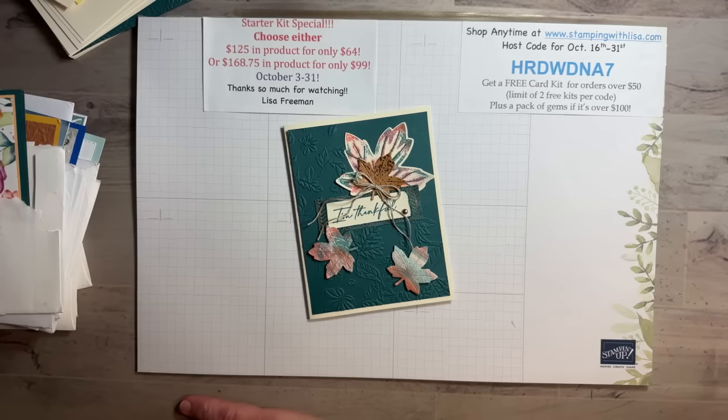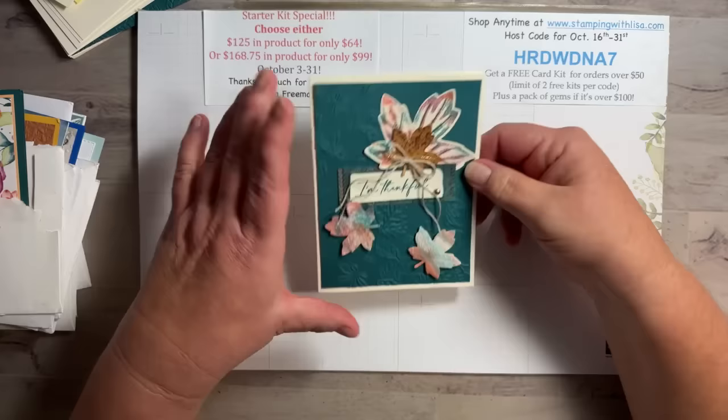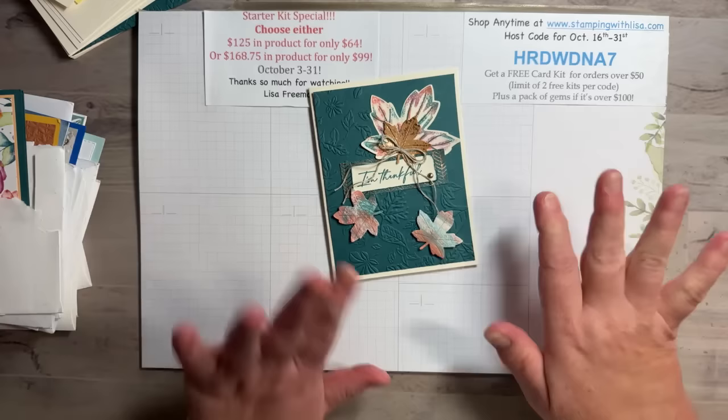All right, so we are doing a fun technique today. I was playing around with this. I had kind of this card in mind to do today, and it totally changed as I created it, so what I originally planned to do came out different, but I really love what I came up with. So I'm going to show you three different ways to use the baby wipe technique.